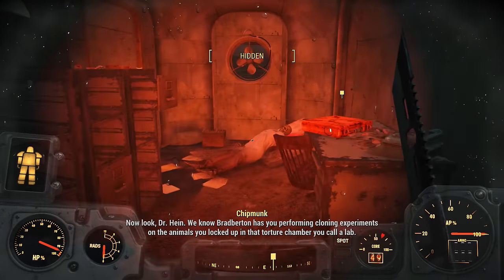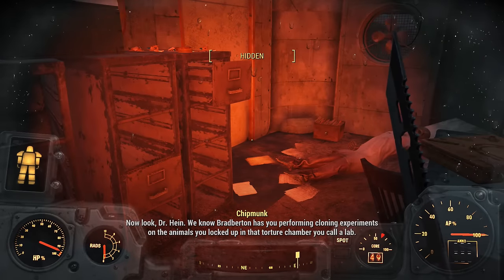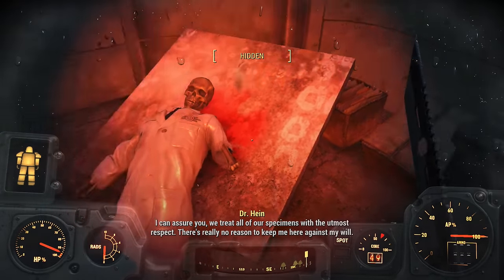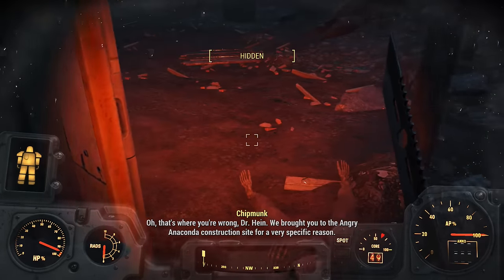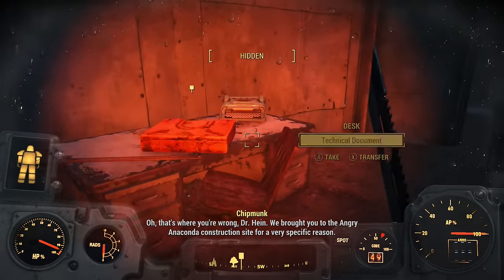Now look, Dr. Hine. We know Brad Burton has you performing cloning experiments on the animals you locked up in that torture chamber you call a lab. I can assure you, we treat all of our specimens with the utmost respect. There's really no reason to keep me here against my will. Oh, that's where you're wrong, Dr. Hine. We brought you to the Angry Anaconda construction site for a very specific reason.